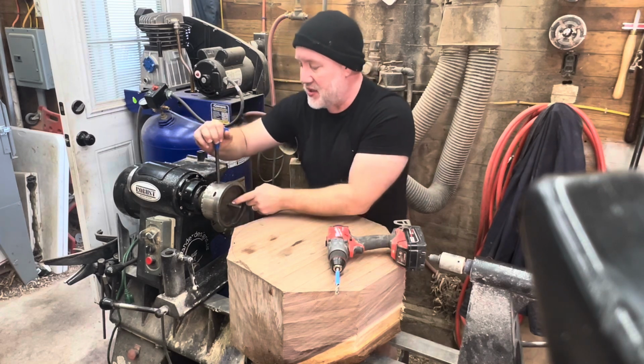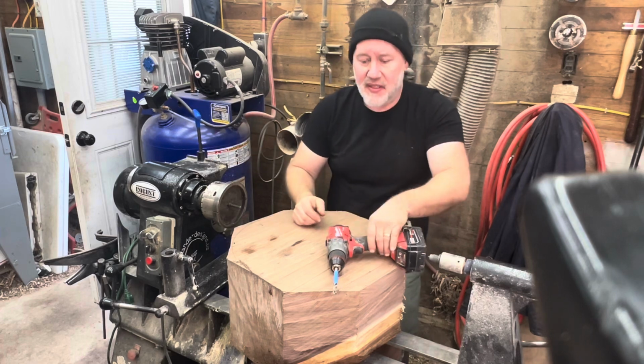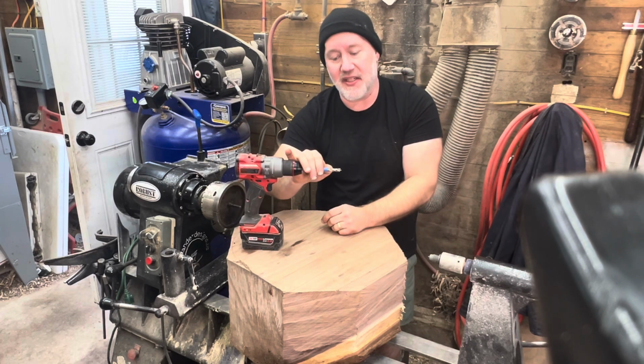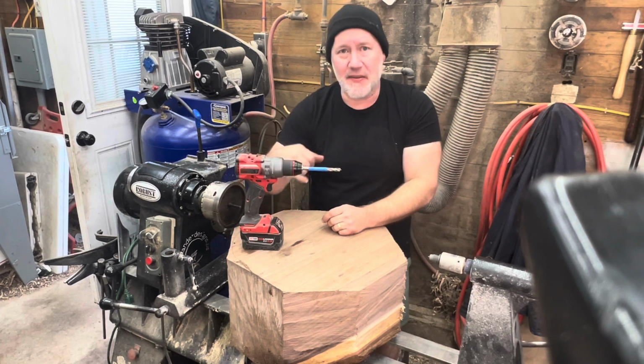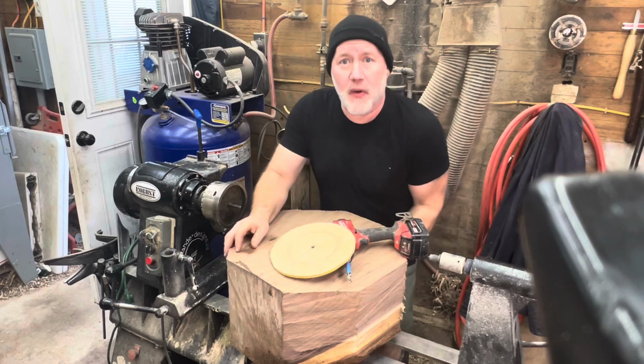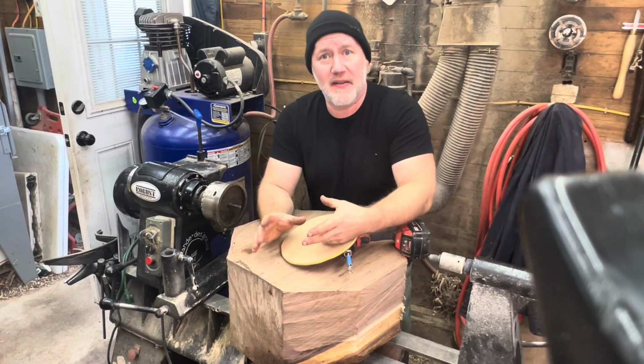It's about 1.5 inches for depth. So I usually mark my drill bit with 1.5 inches just so I don't go too deep, so it doesn't affect the cores underneath.